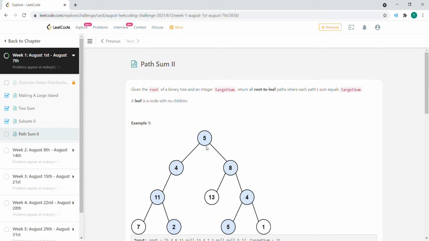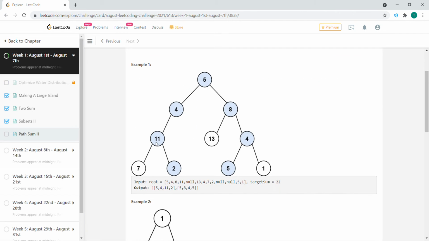So the approach I would intuitively think of is a depth first search algorithm. So we're gonna basically traverse through each of the paths and take the sum of it, and then we go here, add, and then we go back, and then add, we go back, until we get all the paths that we're looking for.